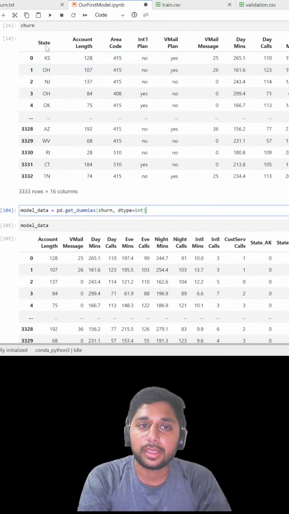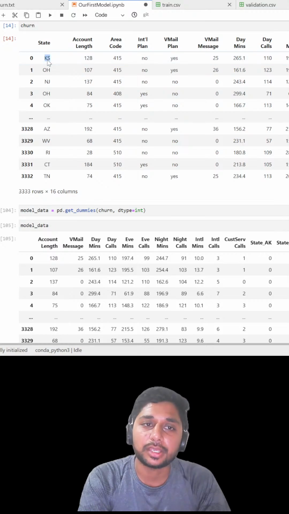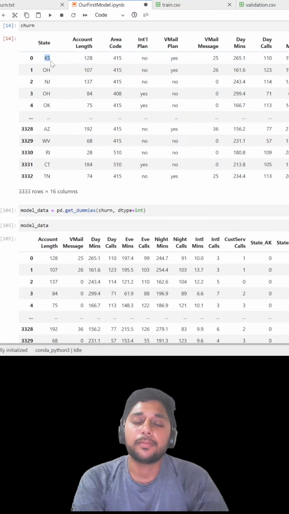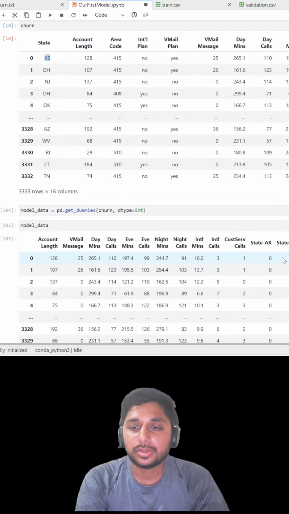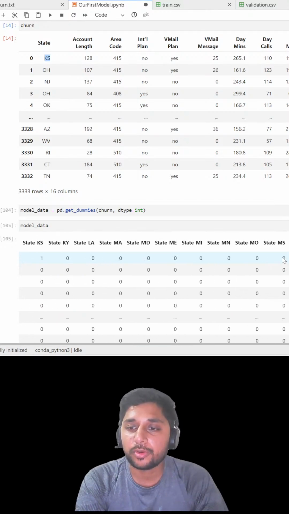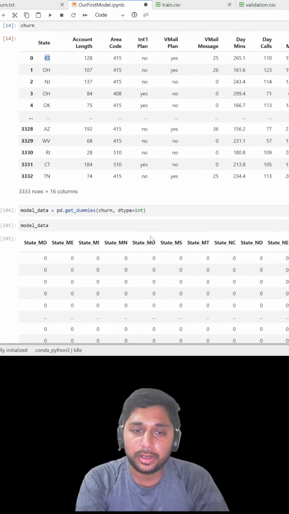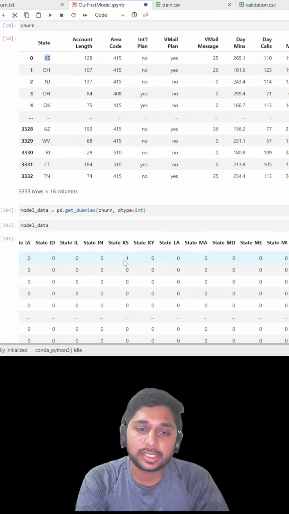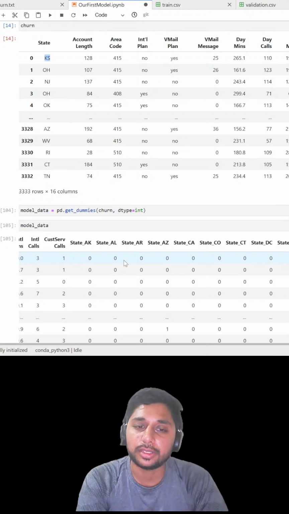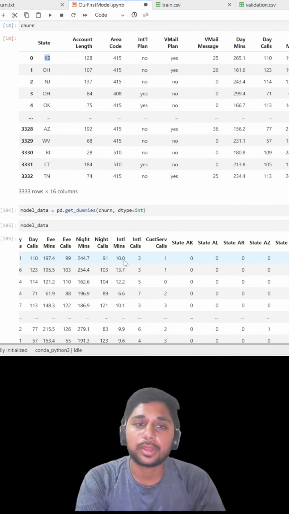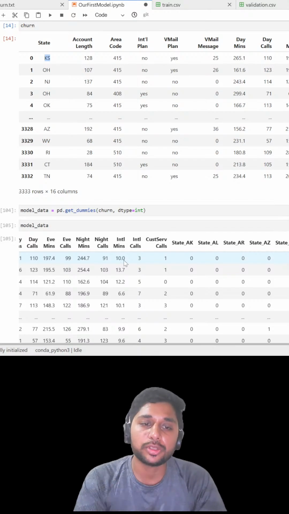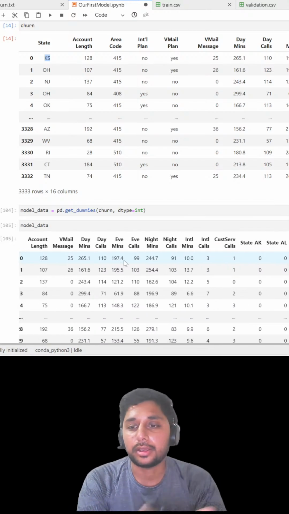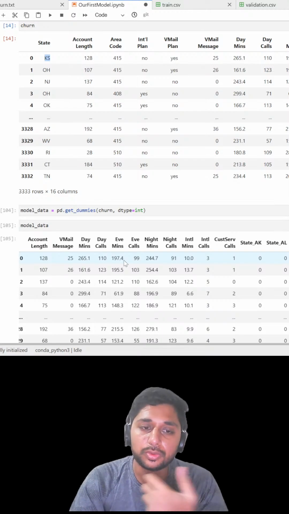Just like here we see the state case. Our model cannot detect what this case is, so we have converted it into 0 1 format. If you look at the first data, the state case is 1 and the rest of the values are 0. This way it can detect that this particular case value is 1, meaning positive for our model, and we have to give preference to this term.